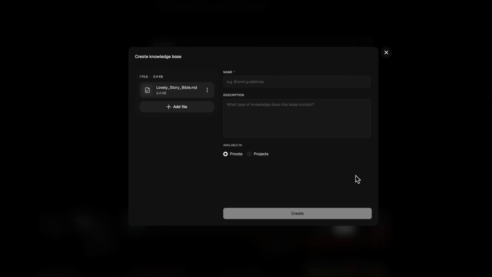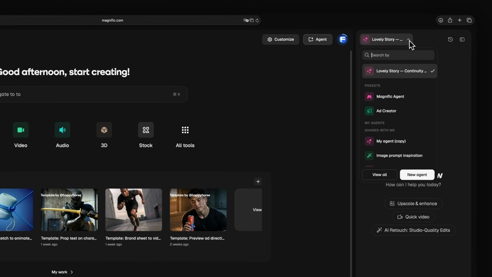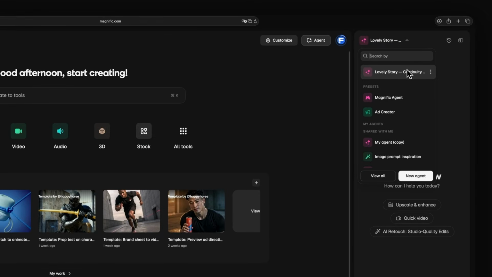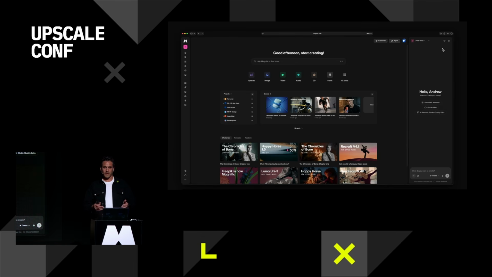Also here, I'm attaching a file. We call this the knowledge or knowledge base. And I'm adding the same script here. So it's the full love story, and I can just save that file. So now in that project, whenever people are working with agents, they will always use that script as the context. So now I can set that project up, I can give it the script, and every team member who's joining already has that great starting point.